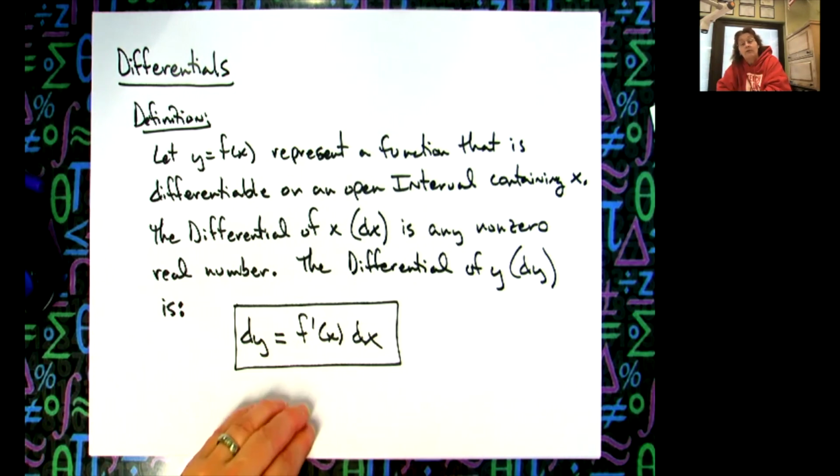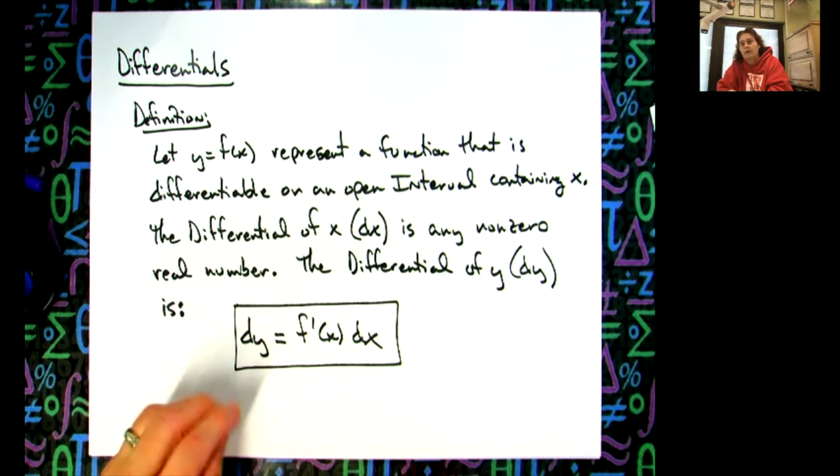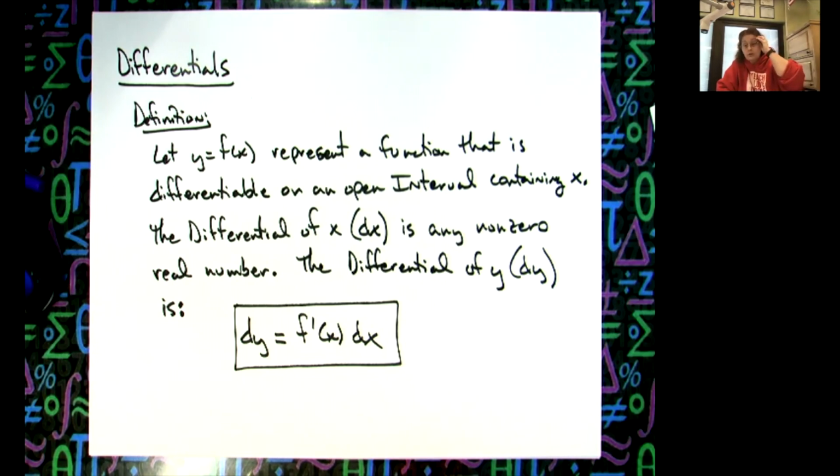It's in differential form. All right, now later on, I don't even know what chapter it is, it's going to be quite a while from now, we will solve differential equations. We're going to only solve first order differential equations, and we're only going to solve ones that are separable. Because if you go to college and you end up taking Calc 1, Calc 2, Calc 3, there's a whole entire course. It's usually called Diffie-Qs. It's differential equations where you can solve second order and third order, and it gets really intense at that point because you're about at a Calc 3 level. All right, so we're just going to focus on first order differential equations.